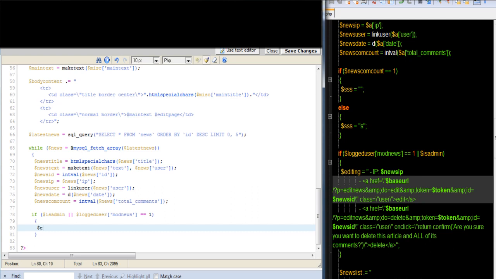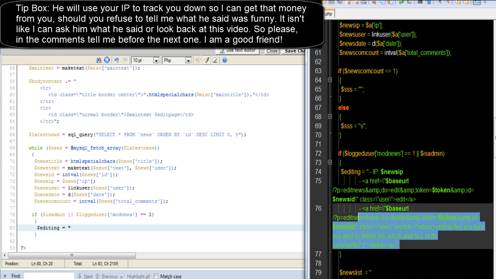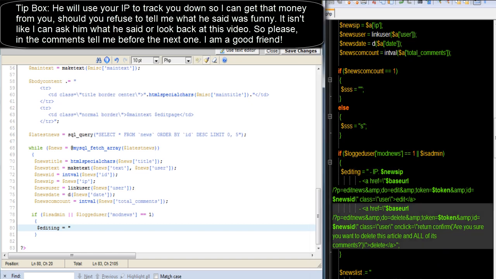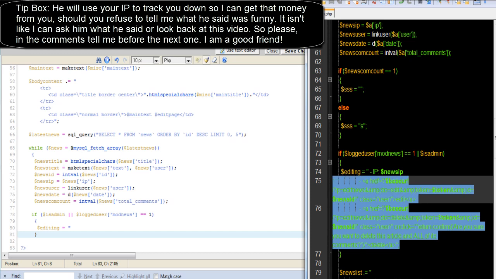I'm just going to call it editing, because it has the editing links. All it really additionally shows is the IP. So, really, I'll just call it editing. And there's nothing much I want to change about it, so I'll copy it in.